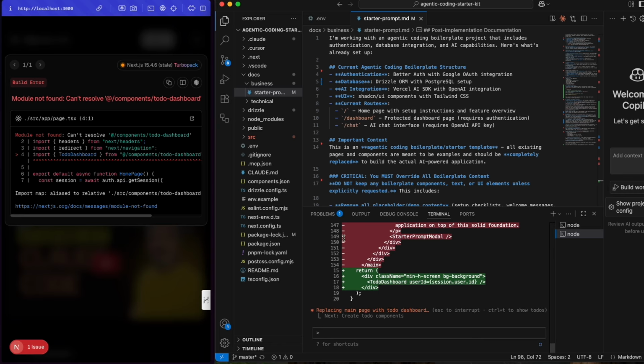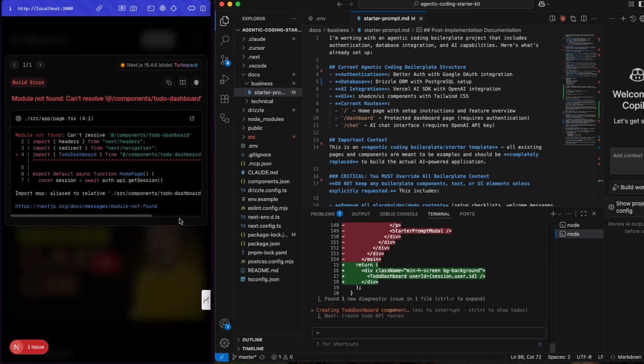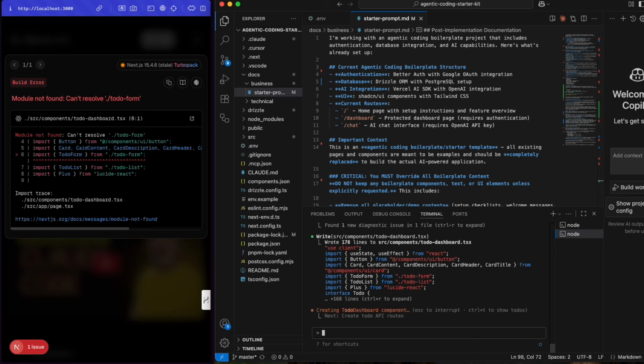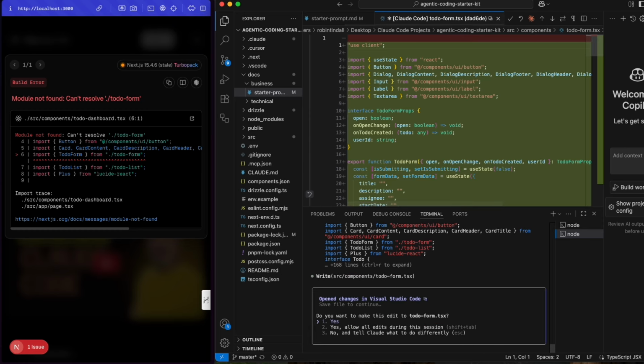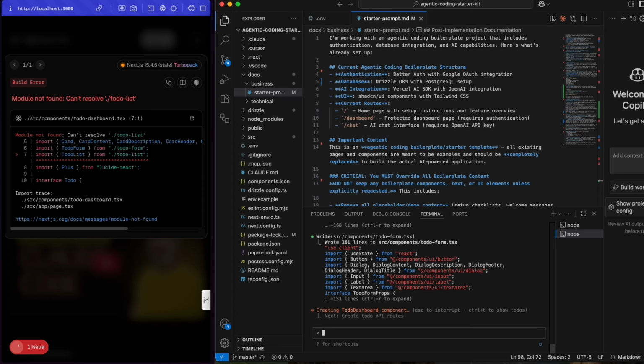See there in the left-hand side now, that homepage has generated an error. That's obviously because Claude Code is busy working at the same time. Okay. So we're kind of seeing stuff happening a little bit live here. So that's cool. And you can see what's happening here is it's just working through all the code, and obviously as it finds errors, it generates errors and things. It'll just go back and make sure everything works. You can see now it's creating the to-do dashboard component. You can actually probably navigate down to option 2 on that menu the next time it comes up, because then it just accepts permissions for the whole session.